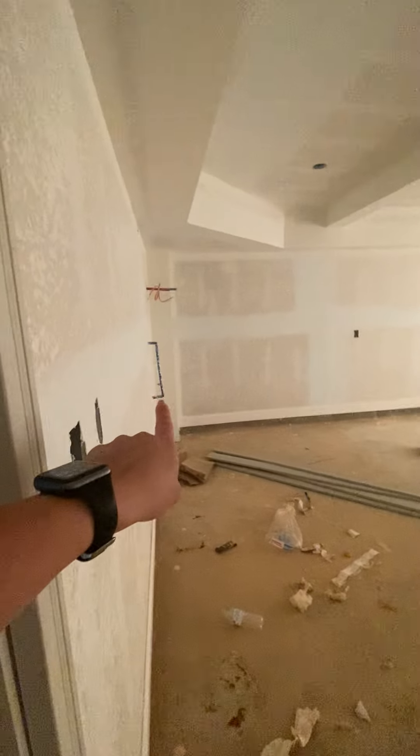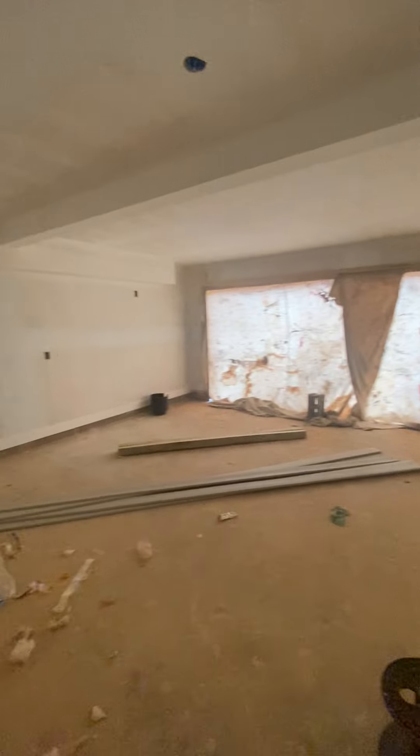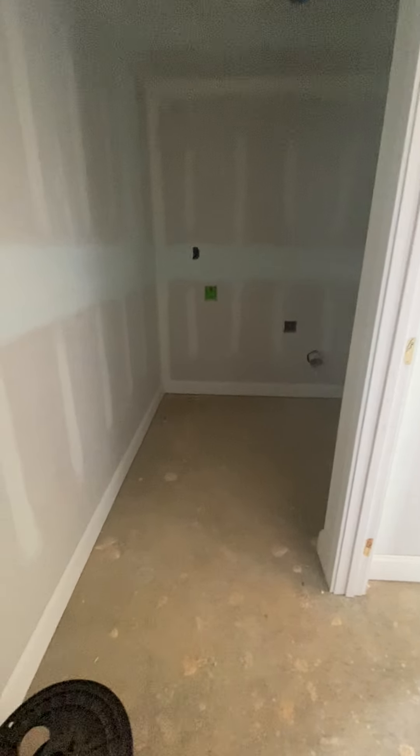So you'll go straight into the laundry — just one small little step down. Water heater is going to go over there, and your breaker box is going to be immediately on your right. Standard two-car garage, nothing crazy. But then when you come in from the garage, you'll have your laundry right here — washer on the left, dryer on the right.